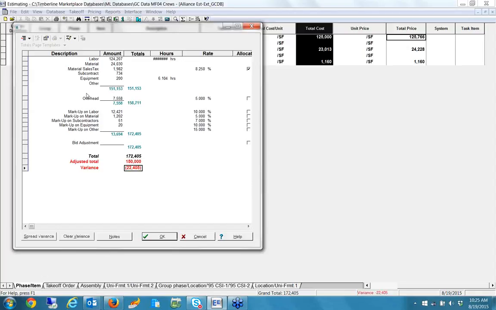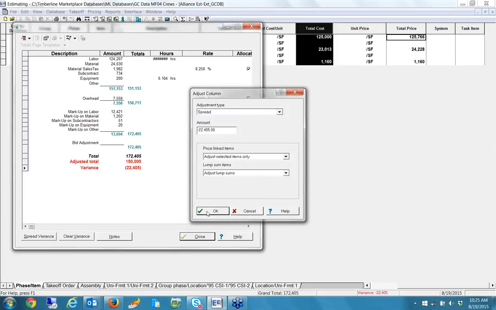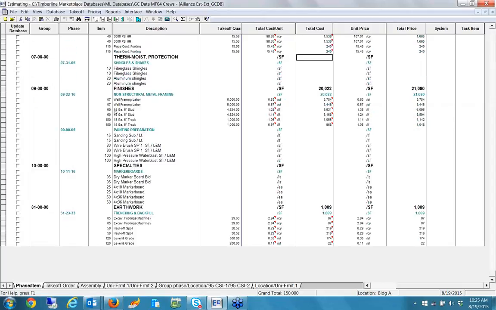Now I can tell you there's a $22,000 variance. There's a command here tied in with adjust column called spread variance. I say find, and I say spread it. Now it's just taken that money right out of the estimate, and it's all been prorated if I expand the spreadsheet. Again, that's called adjust column, and it allows me to make a lot of high-level adjustments as opposed to what I call working in the weeds and the details.